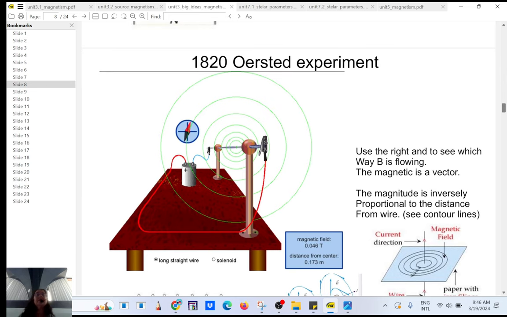Okay, and then we talk about 1820, the experiment of Ørsted. That's also a question on the test. You see, the current is going this way. So you take your right hand, the thumb is the current. So the current is flowing this way, and the magnetic field is going to rotate. It has the direction of rotation shown here. So you go into the screen, so that will be, what is it, clockwise. Into the screen, clockwise. Is that clear?